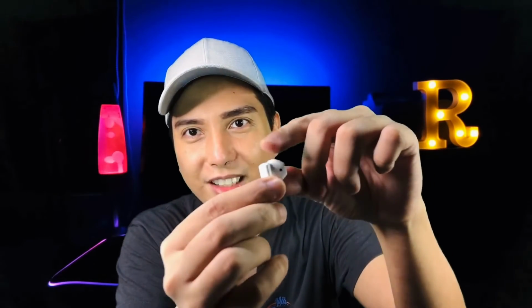I also like the fact na finally, yung touch control ay nasa taas na na part, which is here. Unlike sa AirPods Pro 3 and 4, which if you've seen my previous videos, ang lagi kong nire-reklamo is yung touch sensitive controls nila sa gilid. And that's not the case here dahil nga sa taas na yung touch control niya, kahit humiga ka sa kama ng patagilid, hindi niya maaapektuhan yung touch controls.